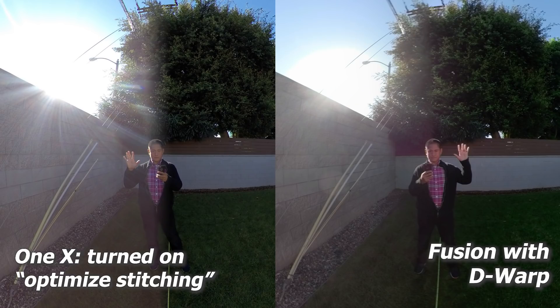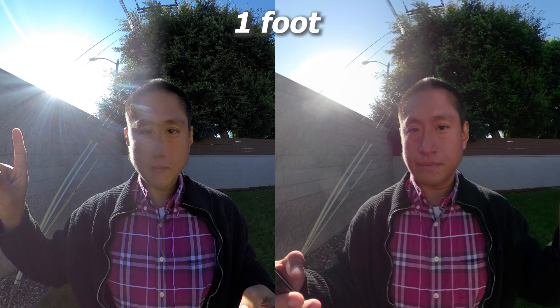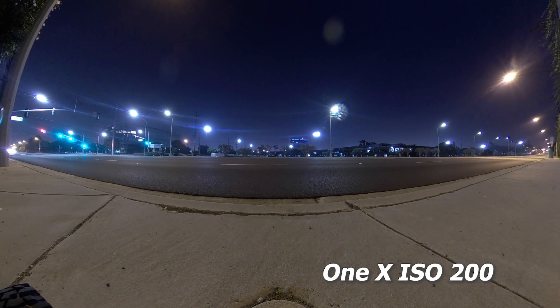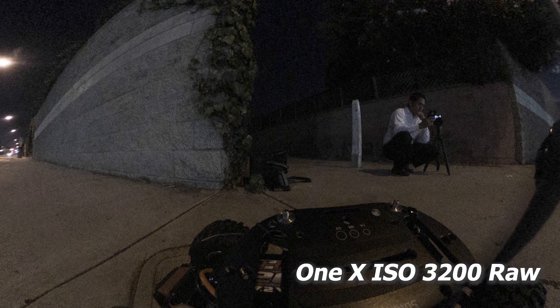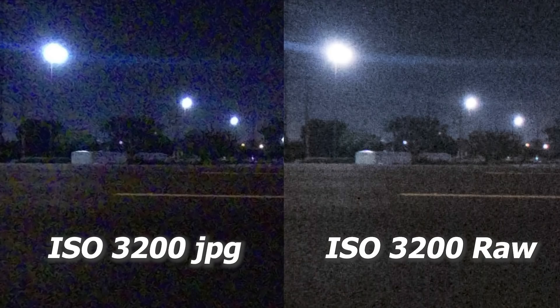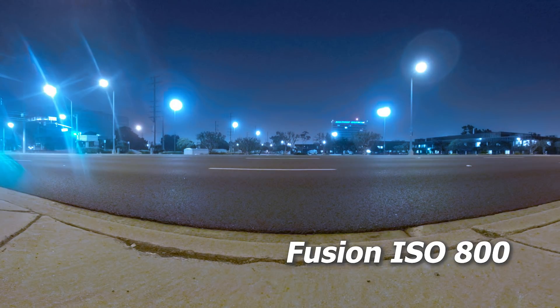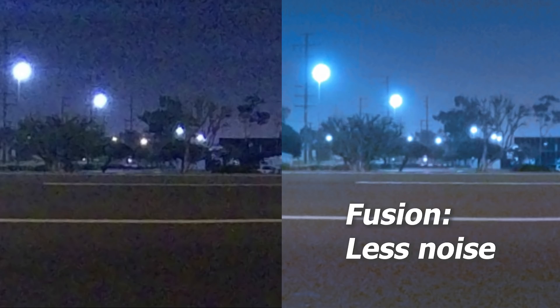Next I compared photo stitching. Both cameras stitch well up to around 3 feet; from 2 feet and 1 foot the Fusion looks better. Winner for photo stitching: the Fusion. For low light performance for photos, the ONE X can shoot at up to ISO 3200 with plenty of detail and very little chroma noise in RAW. The Fusion can shoot at up to ISO 800 and has yellow blotches even at ISO 100, but has far less luminance noise — the blotches are easily removed via chroma noise reduction. Winner for low light photos: the Fusion for quality and the ONE X for versatility.